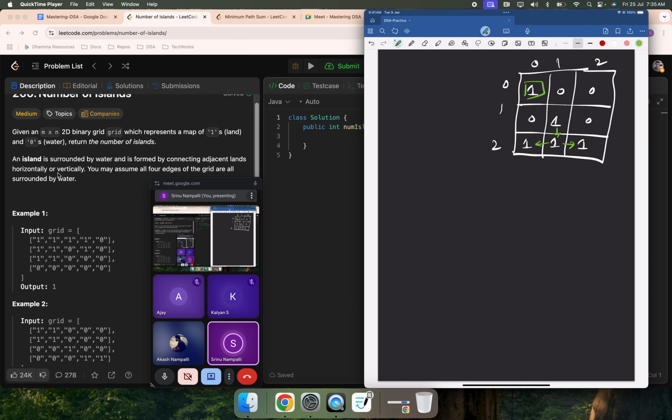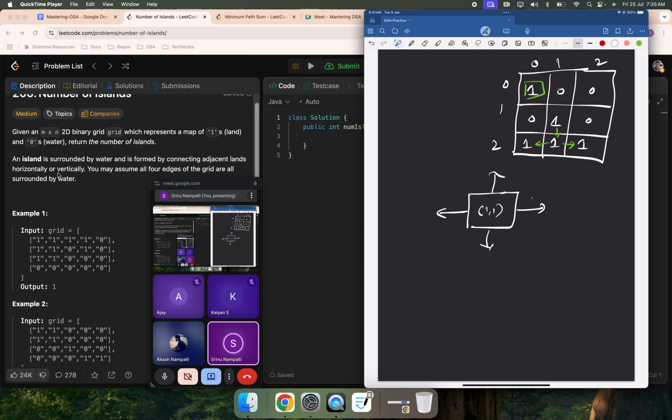So how do you solve it? Simple. First of all, from a given cell we can take top, we can take down, we can take right, we can take left, right? So let's say we are at the middle cell. How do you note down the directions, which is more important? Assume that you are at a cell, the cell number is 1 comma 1. So you can take left, right, top, down. Right means what, buddy? You are just moving on the same row, you are moving right, yes or no?